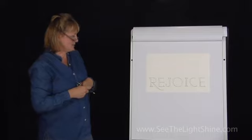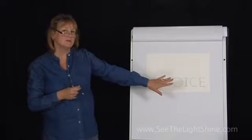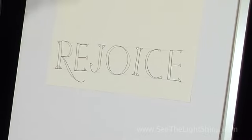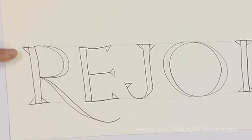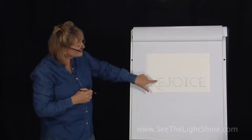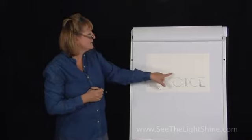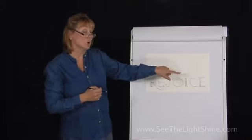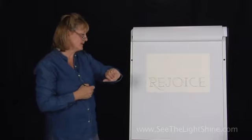So what I'd like you to do is choose a color that you like to color in all those spaces that you've created. You may want to stop and make some adjustments before you do that, but you may fill in any of those spaces that have been created in each of your letters. But let's leave the O alone. This letter is a special letter. We're going to do something special to it in just a couple minutes.